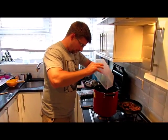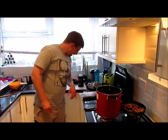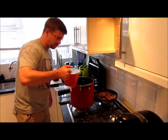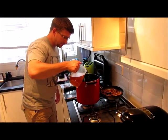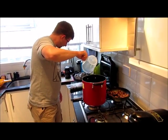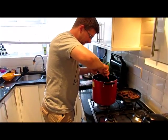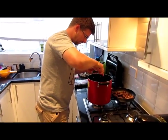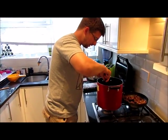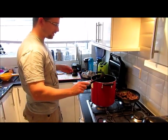Like I said, there was 2 tins there, we've drained them and I did give them a wash. And we are also now going to add all our beef stock. Be careful, because obviously if you've used boiling water, don't spill it over yourself. Right. I'm just going to wait for that to come to the boil. I'm just going to give it a little mix. Nice little soupy residue here. Just got to wait for that to come to the boil.